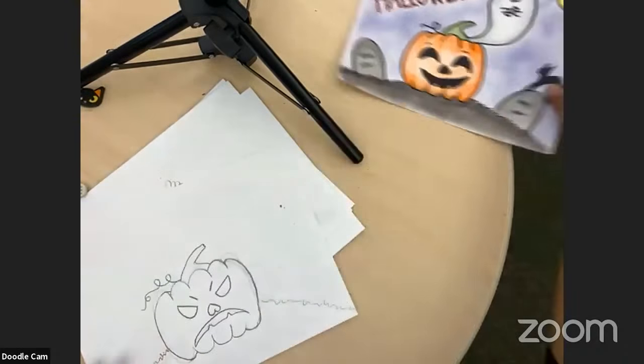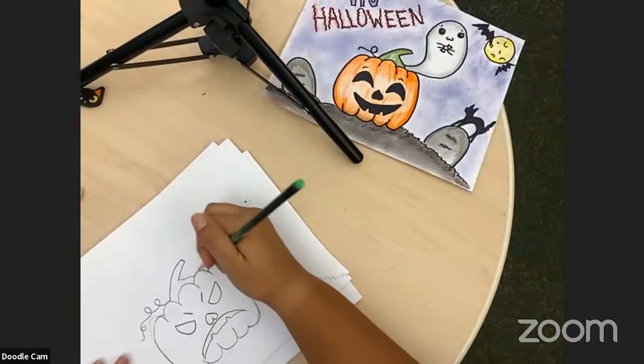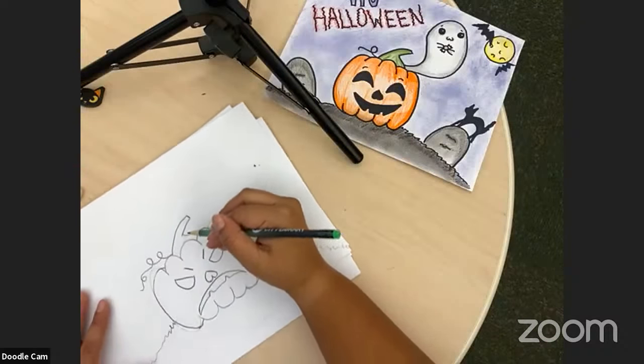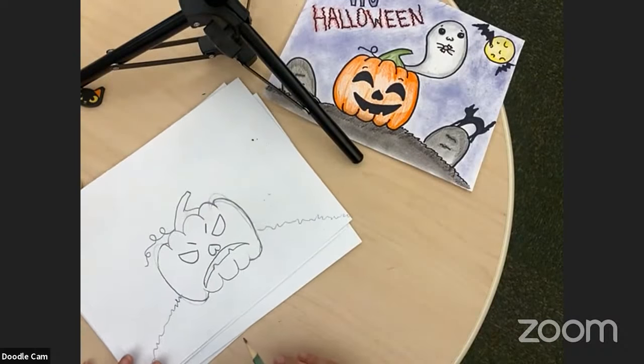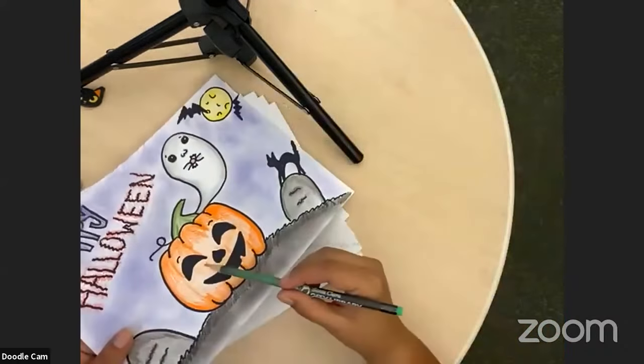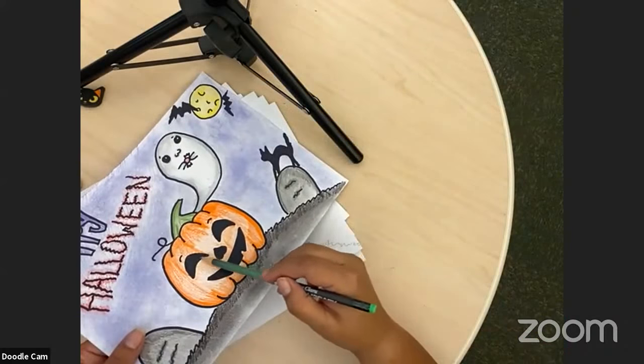So we are going to take a line here. So it's going to be halfway through the stem. Make sure you guys can see. Oh, the happy face again. Sure. So half a circle and then up.